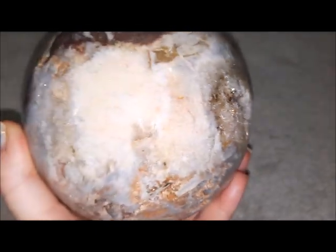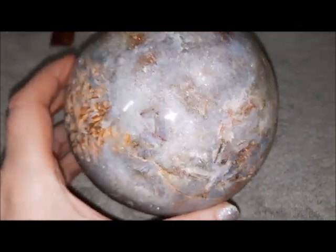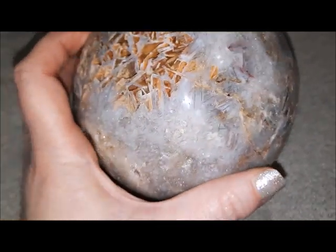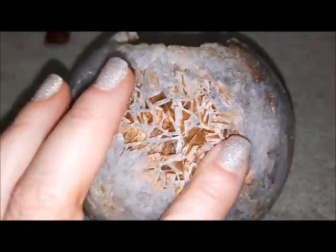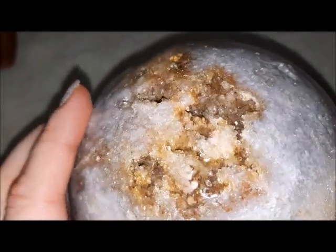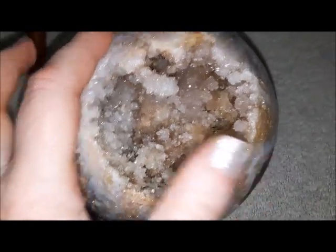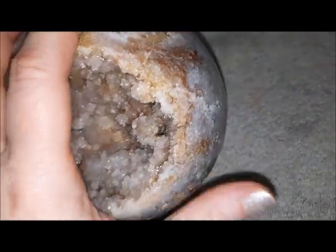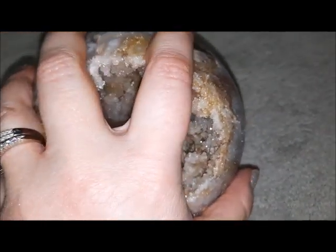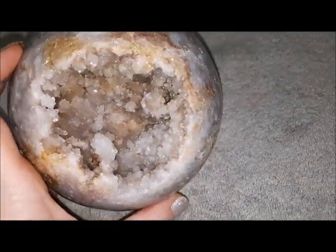It's too heavy to move around much — you see all that sparkle, look at this. Some nice caves in there. It's gorgeous, isn't it? Shelly suggested I name her Sparkles and I think that's perfect — so her name is Sparkles. I've had her for a while, since before Christmas.